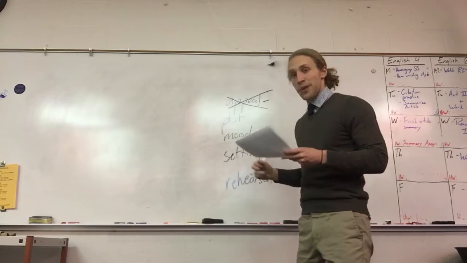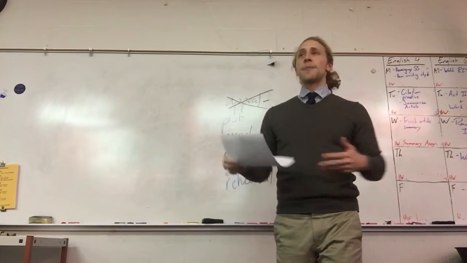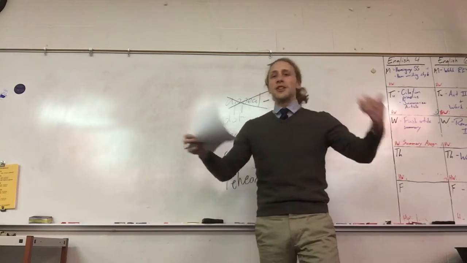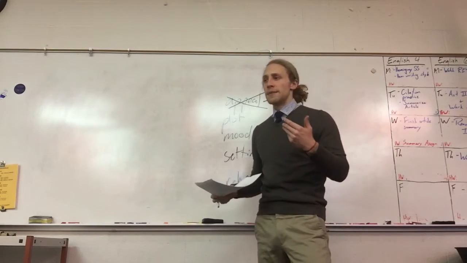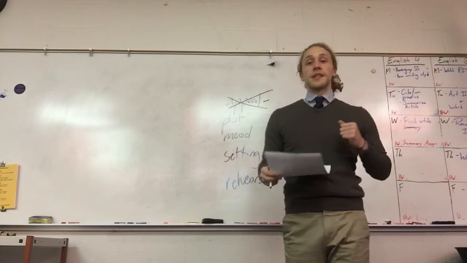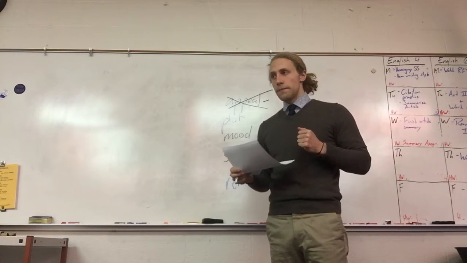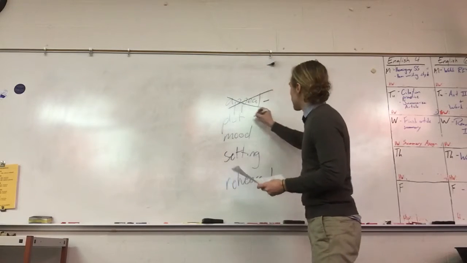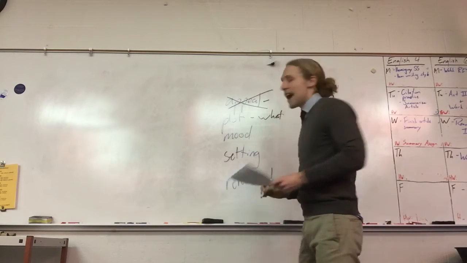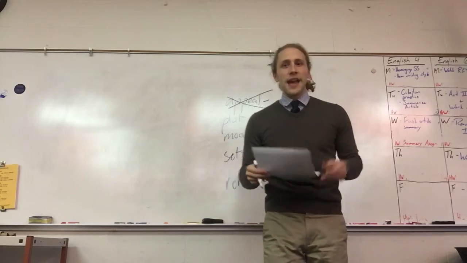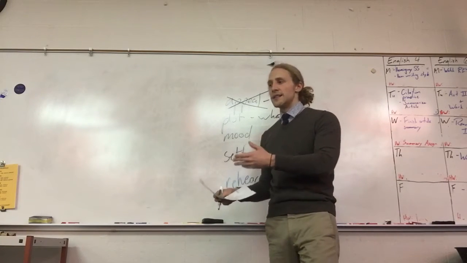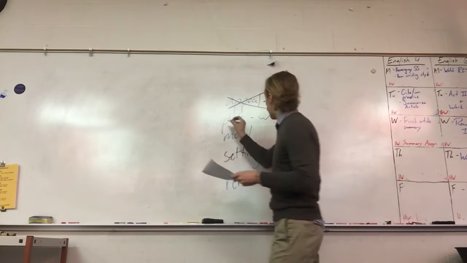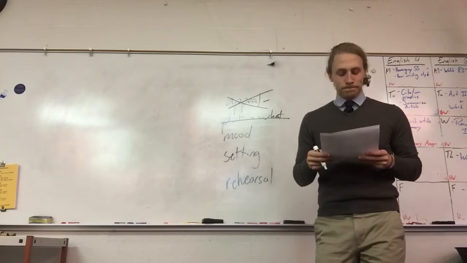Plot. Plot is the events that happen in a story along the way, which drive some of the major things in a play or in a book. You may have some examples that come to your mind right now. Well, if the plot is the events, that's more so the what is happening in the play, right? Plot is what is happening, not the where. And we have to keep in mind, actively reading, that we need to find a word that fits the where of this play. So the plot will not work as well.